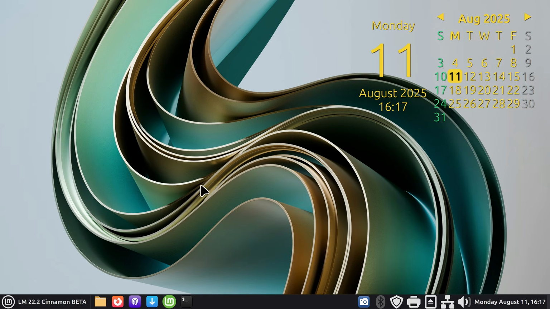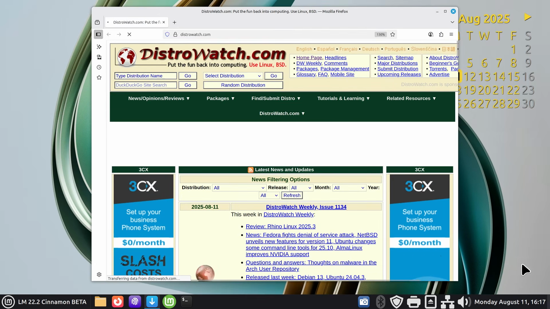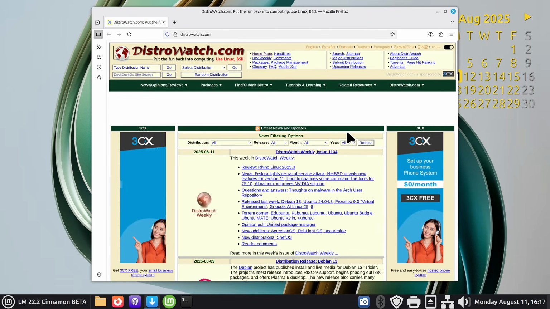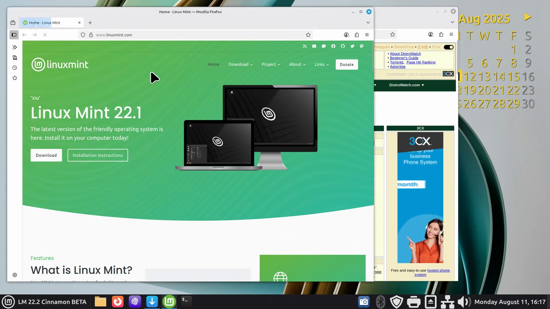All right, in either case, what I'm going to do is click on DistroWatch. You can find the DistroWatch link if you're one of my subscribers. If you want a copy of this beta, you're not going to find it on Mint's website if you just start looking for it in here. There's nothing in here that says 22.2 beta.